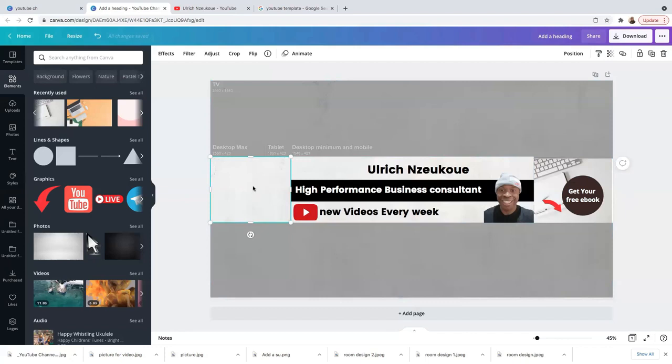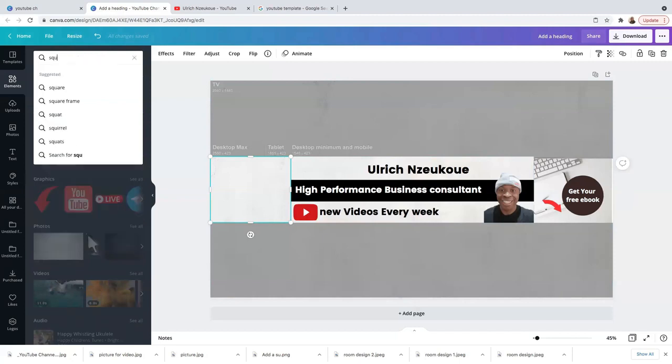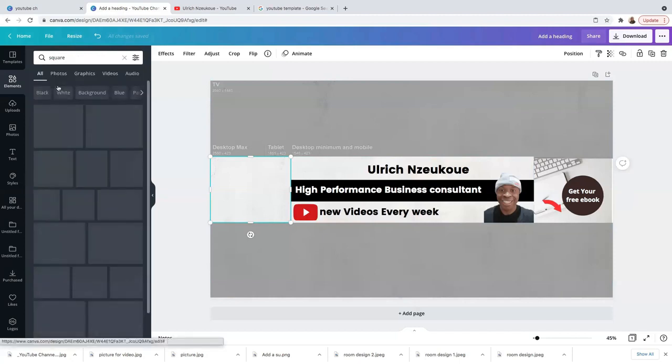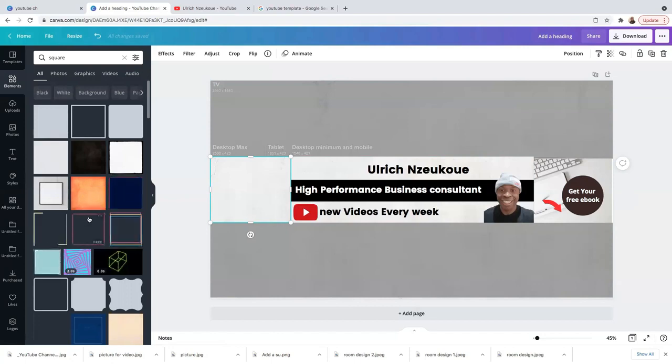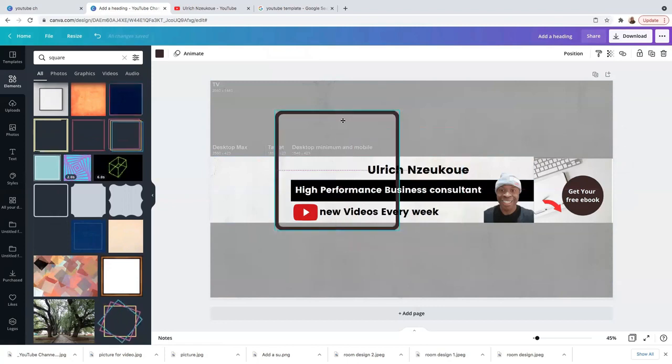And now here on the left-hand side, I'm going to add some shapes, right? So I'm going to add a square. Just add a square shape here. I'm going to get this one.